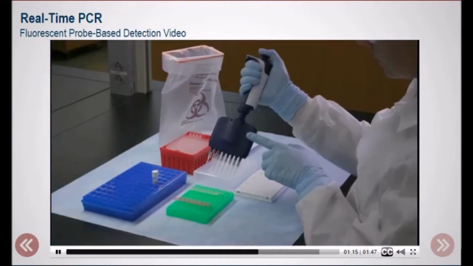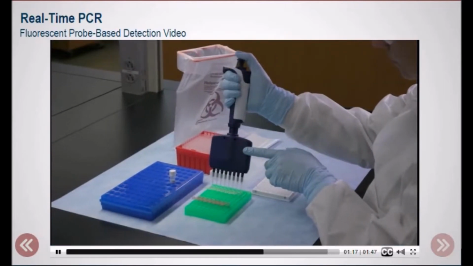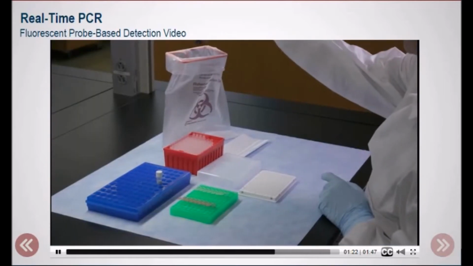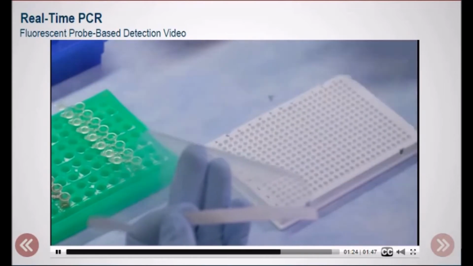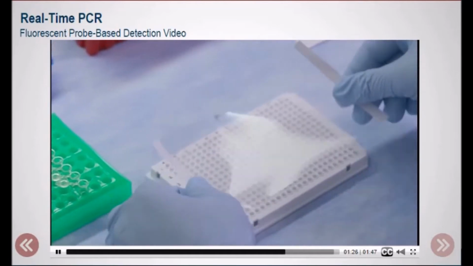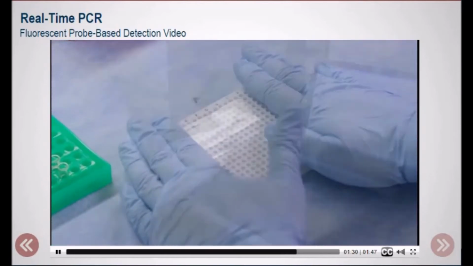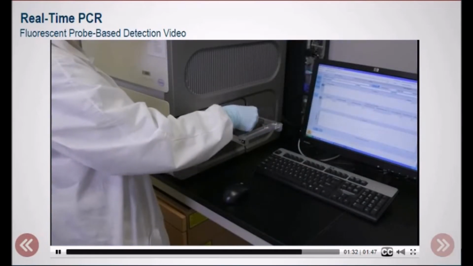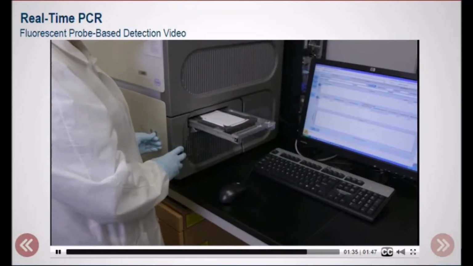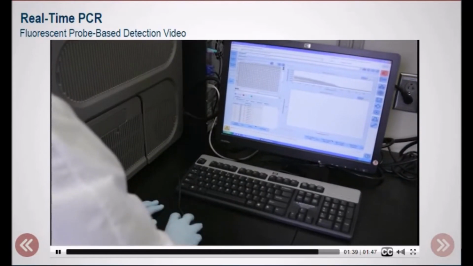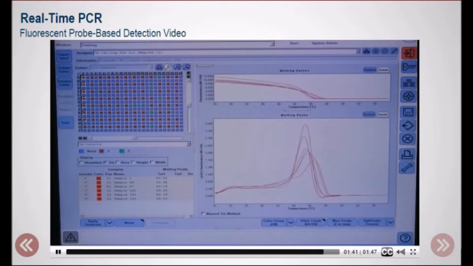Since the dye binds to all amplified PCR products indiscriminately, artifacts such as those resulting from primer dimers or non-specific binding of the primers may also contribute to the overall fluorescence. A post-PCR melt curve analysis enables the detection of non-specific PCR products, which melt at different temperatures than the specific PCR product. The fluorescence observed is proportional to the amount of DNA present.